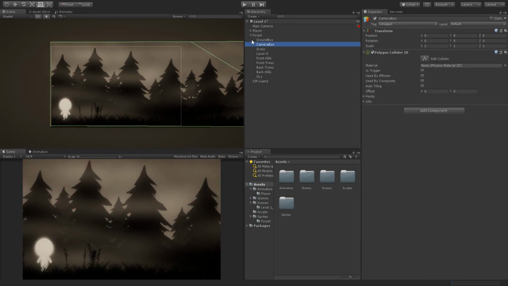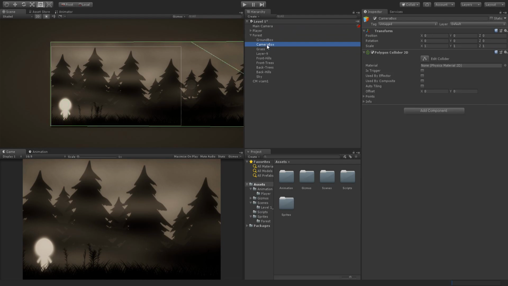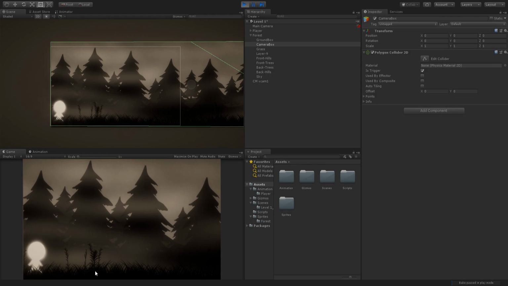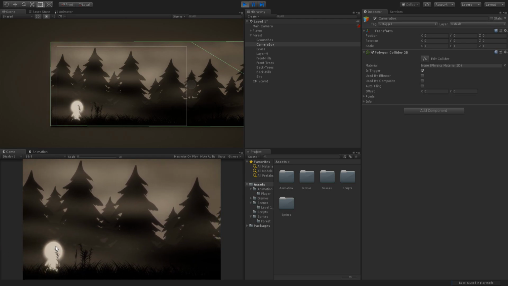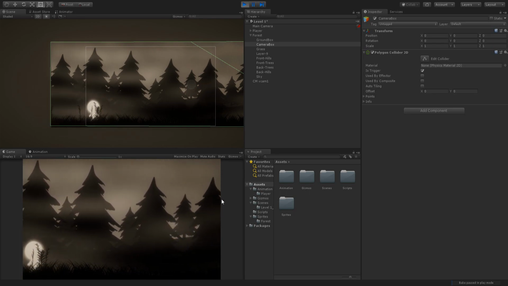Whoops, right. Something I forgot. As you saw, it pushed my character out, as my character has a collider on it. So that it doesn't do that to your character, if your character has a collider on it, just go ahead and mark is trigger on your Polygon Collider, so it does not do that. So now, if we hit play, it should go to the bounds. The camera should stop at the bounds of where your Polygon Collider is set to.